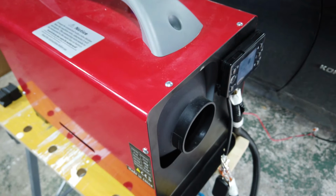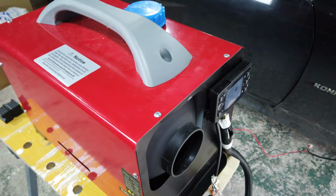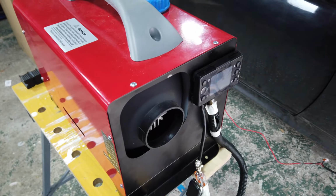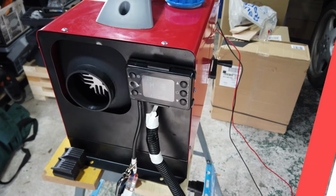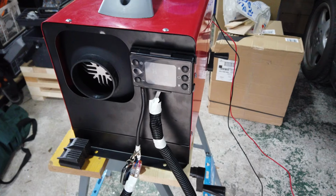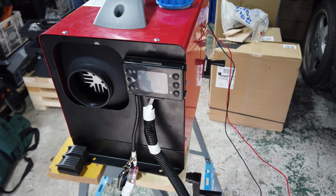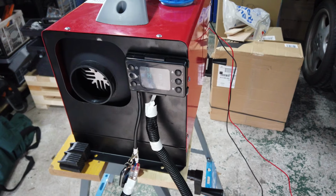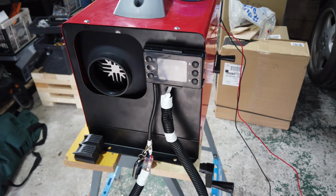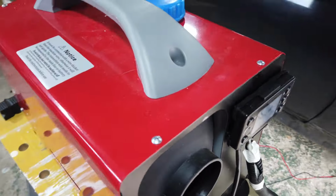I have to say, in warming up, initially it doesn't seem any different to the original pump, to be honest. But we'll see what it's like when it actually starts producing heat. As we've seen with the original pump, it seems to quieten down as it gets up to speed. Now, we'll let it start producing heat properly in the same way as the other one did, and we'll see if it actually makes any difference. Okay, we're fully up to speed now.